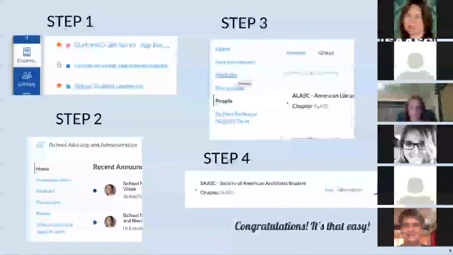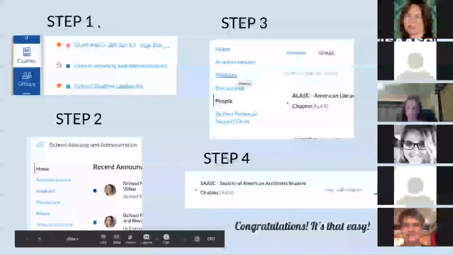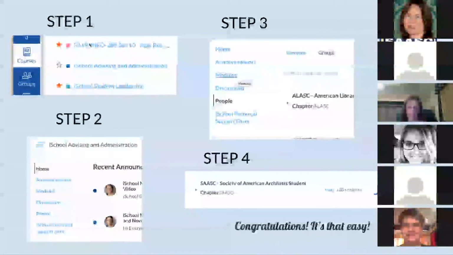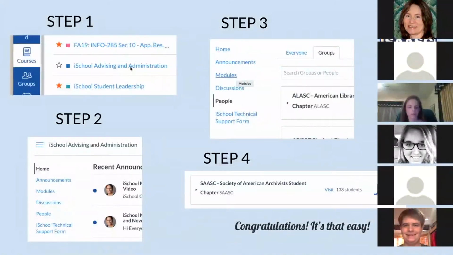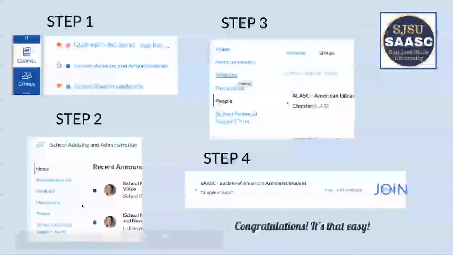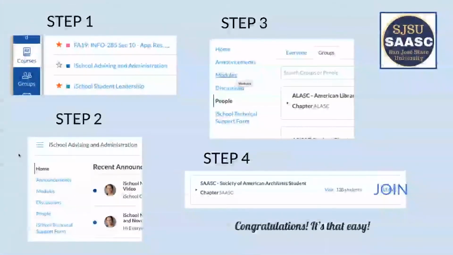So how to sign up as a member? It is so fast. If you're on Canvas, just go. I try to just outline it here. Step one, you've got your courses listed, and one of them will be iSchool Advising and Administration. Select that one, and it's going to have the same thing that you have for any of your courses.